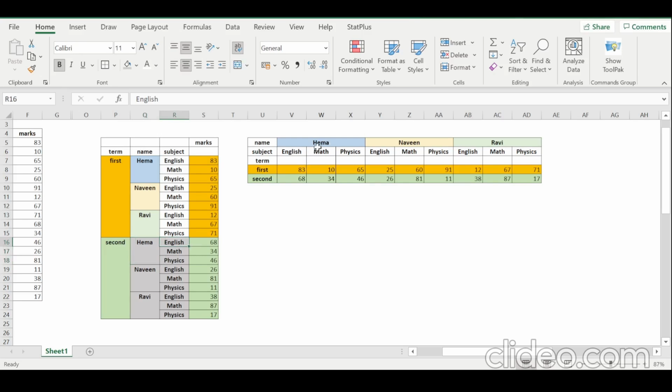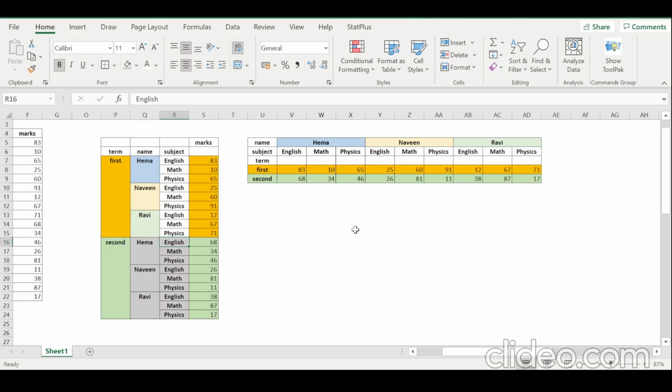So this HEMA and English, maths, physics, these marks belong to HEMA, and these 2 marks belong to English, these 2 marks belong to math, these 2 marks belong to physics. So on and so forth for other students. And that is precisely why pivot table looks far more readable and very compact in its format.